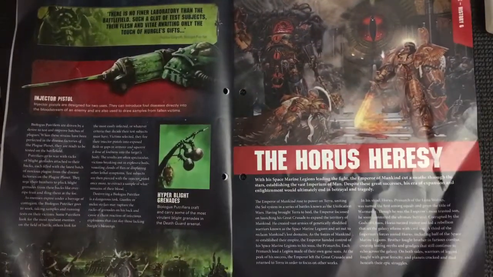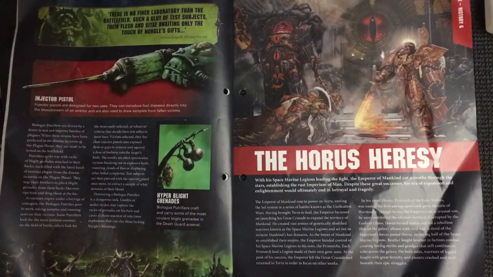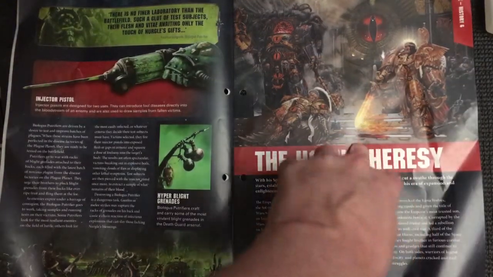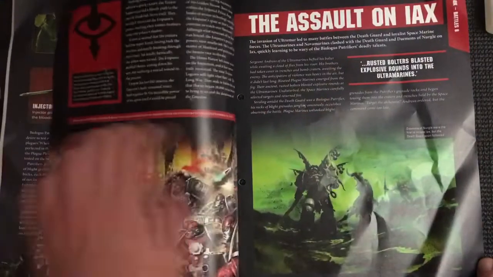Okay, so the Horus Heresy up next. 40k History Part 6. With his Space Marine legions leading the fight, the Emperor of Mankind cut a swathe through the stars, establishing the vast Imperium of Man. Despite these great successes, his era of expansion and enlightenment would ultimately end in betrayal and tragedy. Nice. I actually know nothing about the Horus Heresy, so I'm really looking forward to getting into this stuff. Very cool.